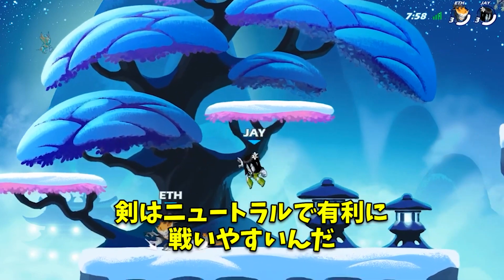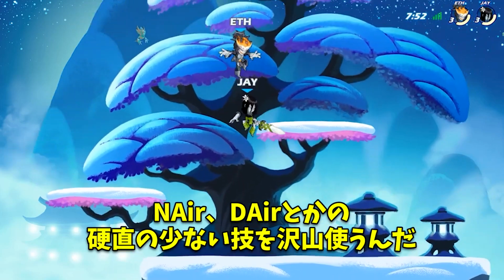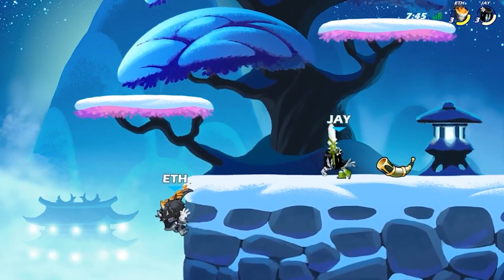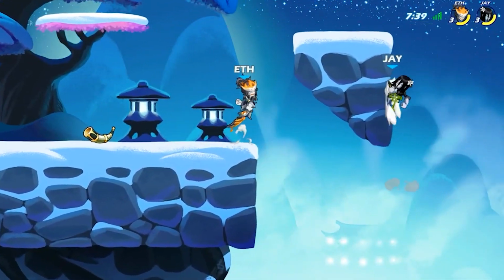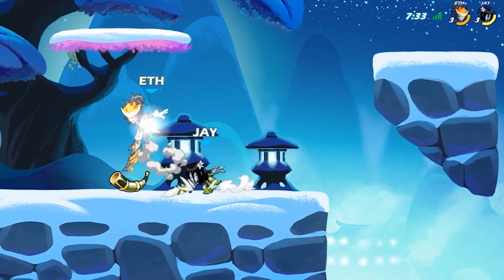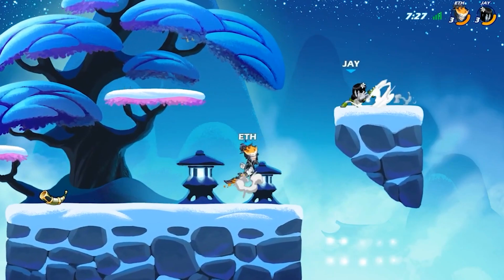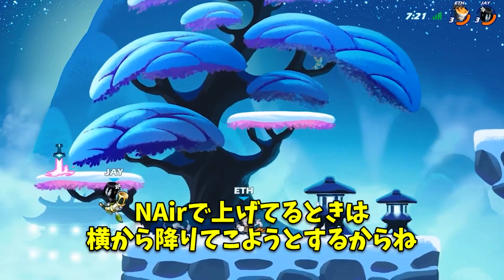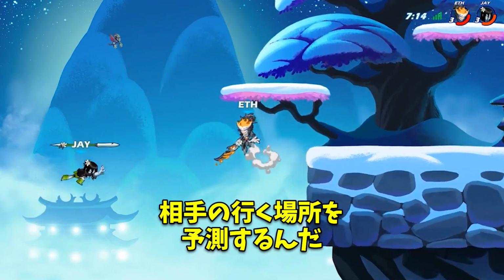Sword neutral is pretty easy for the most part. Let me throw this away. You're just going to be going for a lot of your moves that don't have recovery frames, like nair, dair, and so on, stuff that has a lot of drift. He's just sharking me a little bit. A little bit of nair juggling here and there, because when you juggle with nair, people tend to fall to the side of you, so you can lead that into a side air. That's what tracking is. You're tracking where they're going to go.